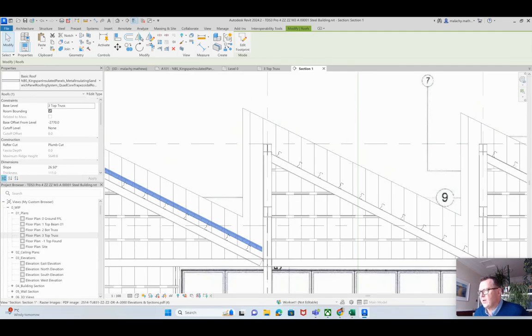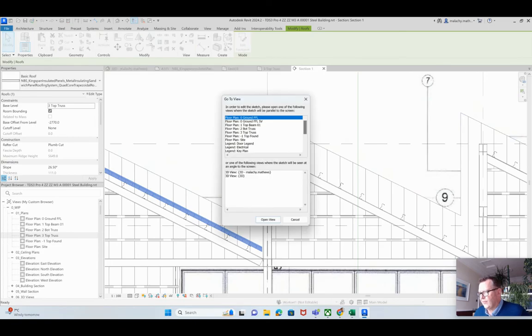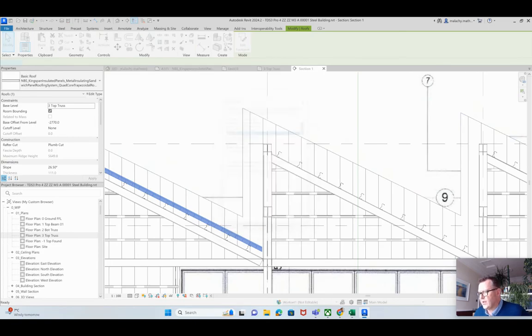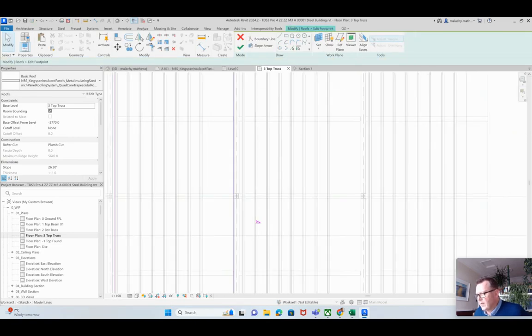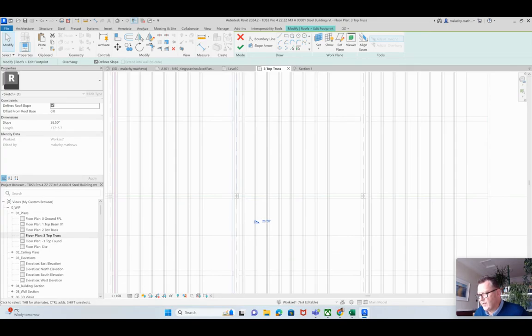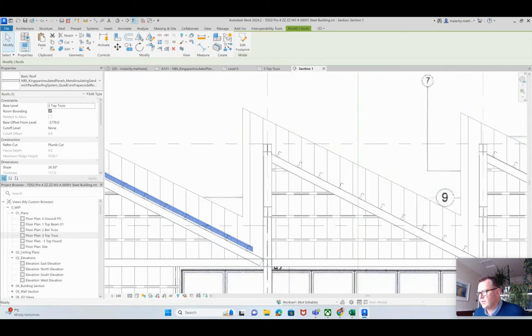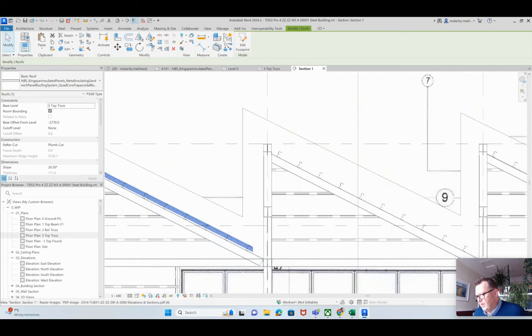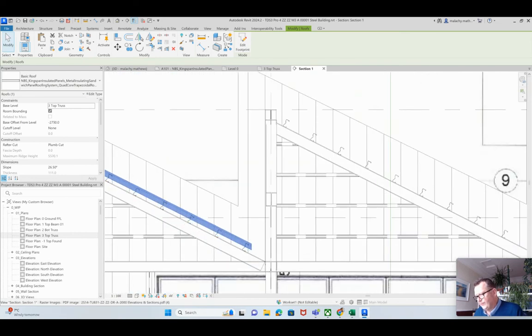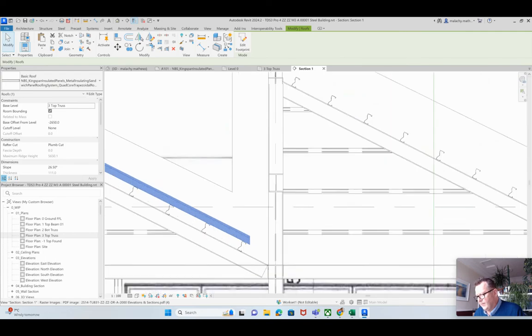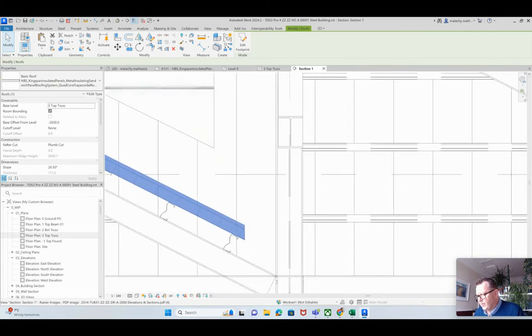Okay, so if I wanted to change the length of this here, what I've got to do is select it and edit the footprint, and I'll go back to the top beam here. Okay, so I'm just going to move this with my keys. I'm going to put it in around there for the moment. I'm going to go back into the section. Now that's giving me a little bit of room there. I need to move it up. Okay, it's giving me a little bit of room here in order to create my gutter.